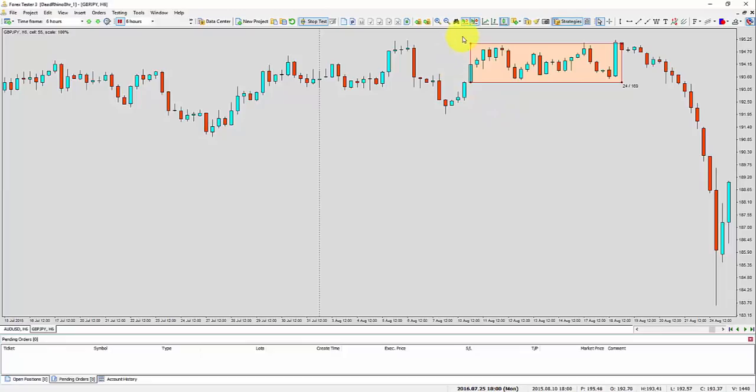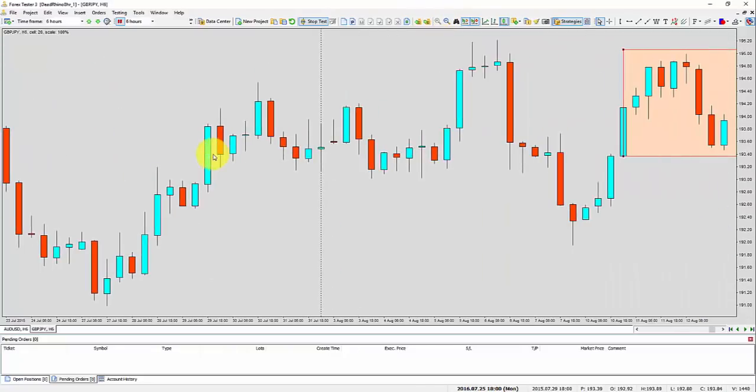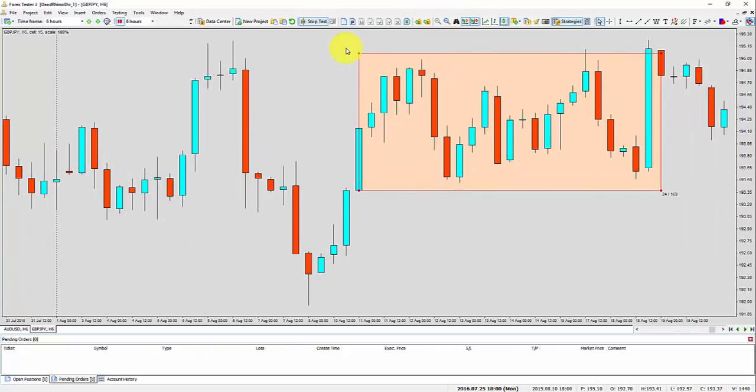But the way that I would trade a box like this, if you wanted to trade from one edge to the other, is number one, I'd like to see if there's any reason to have a bias to go long or short. So for example, I might look at the open position ratios and say, you know what? Most of the traders here are actually buying the pound yen, so I'll just wait for the market to get up to the edge of the box here and print a wicky candle and sell off of that.